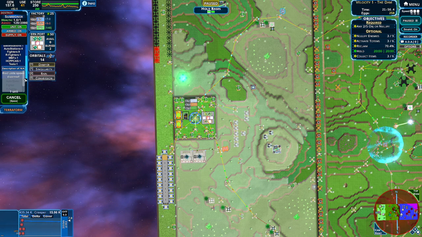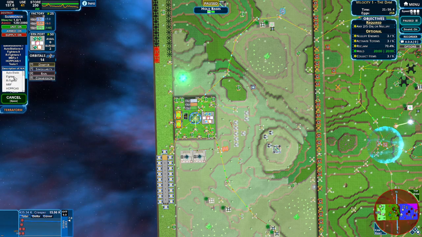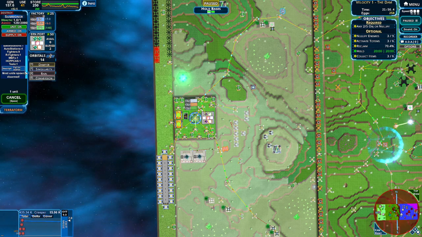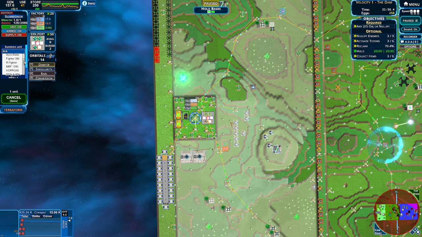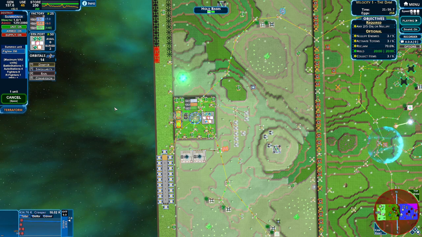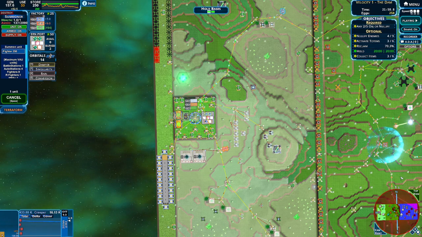Oh, sweet, so you can do that. I think we just want some fighters. I think we just want things going around shooting stuff. So I think we're good with that. So summon unit. Where are you? Fighter. Fighter 350. Let's go. So let that start doing its thing.